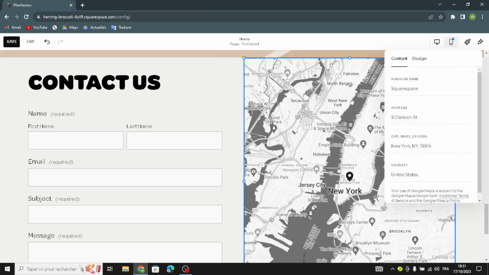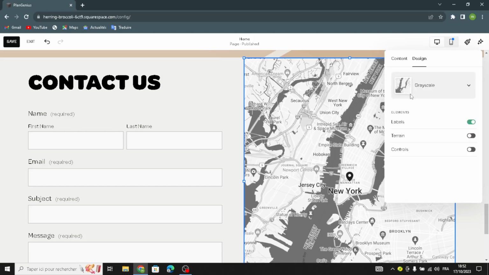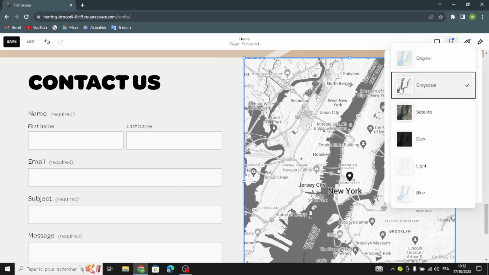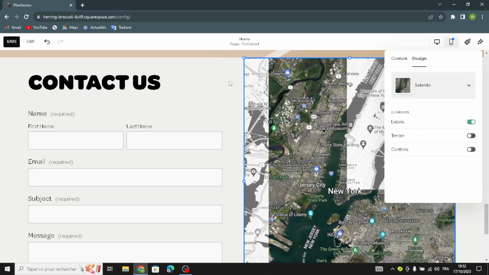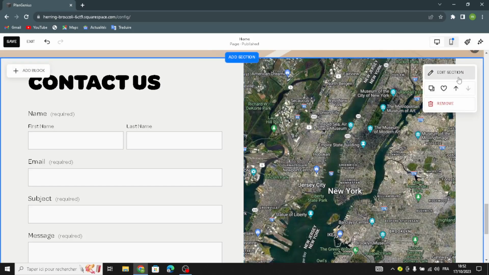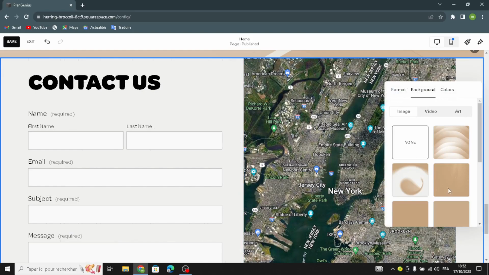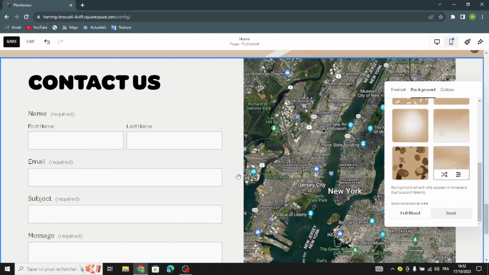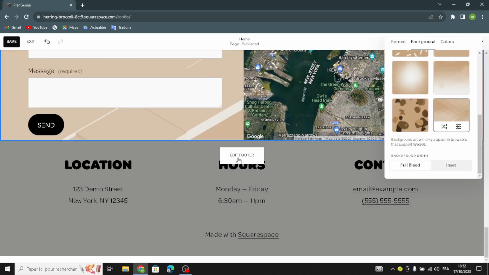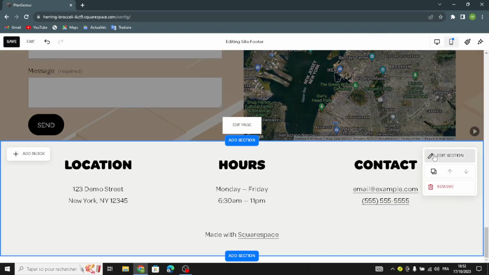So you can add your business, your address and the city and the state and the country. And you can change the design of the map. Okay, like this. And the background, just a simple art. So after you're done from here, let's move on to the last section, the footer section.